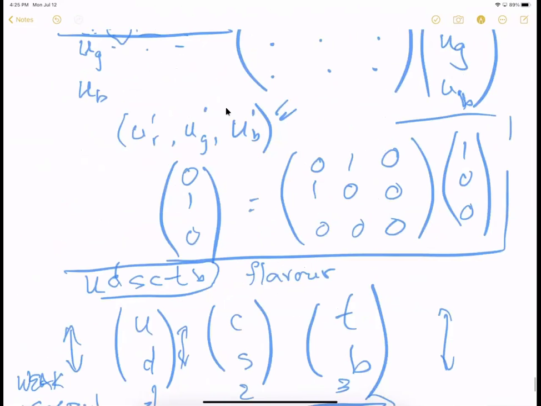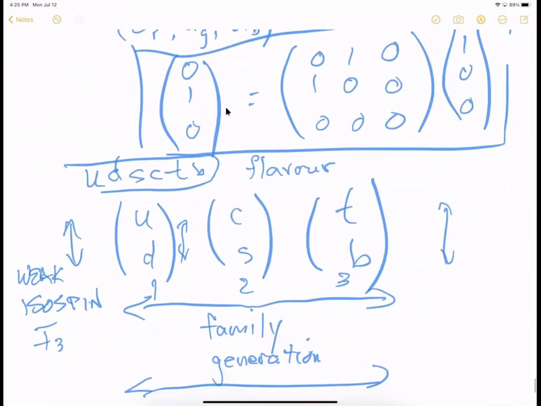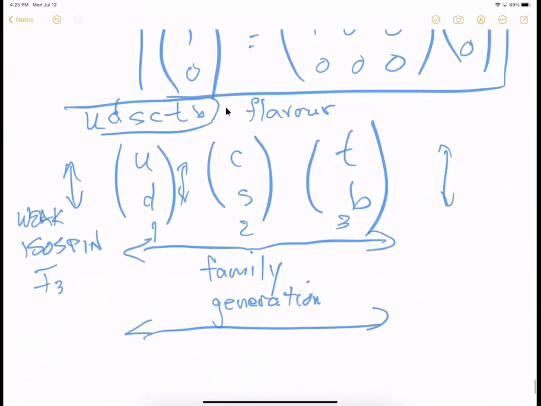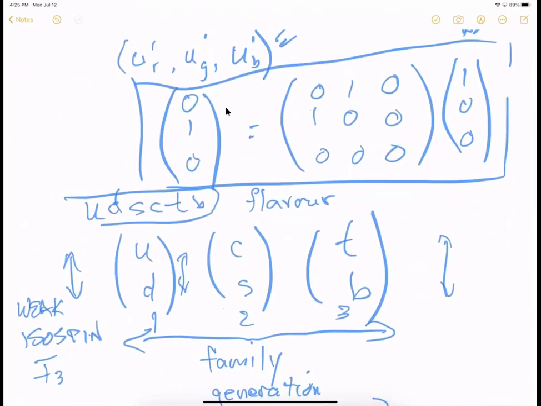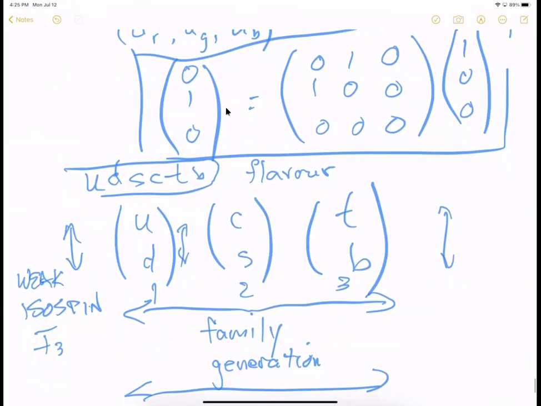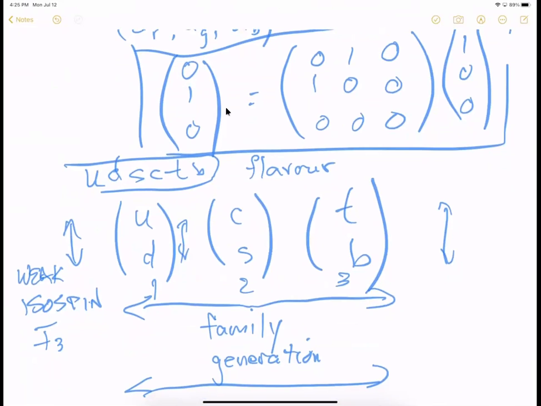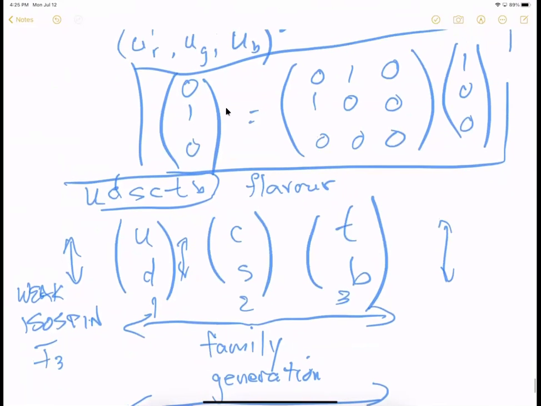This SU3 color was well established by the early 1970s. Well, the latter half of the 60s and the early 70s when people proposed this SU3. Gell-Mann called them quarks, and what was the other one? Zweig called them aces. What's the other guy's name? There were so many people involved in developing all of this that they don't spring to mind even sometimes.